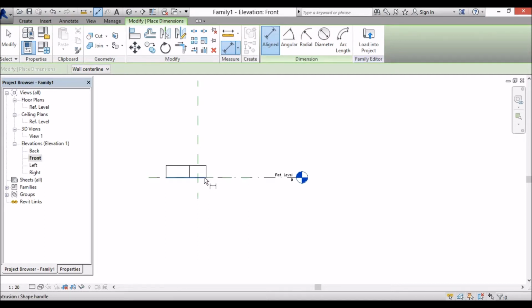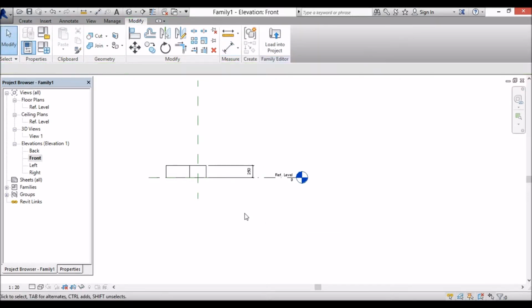Now for the height, we want to click on the bottom line and then the top line, and then take the mouse out to the right. Okay, so we can see here that it's 250. As I showed you before, that's the automatic depth that it's given to our object.